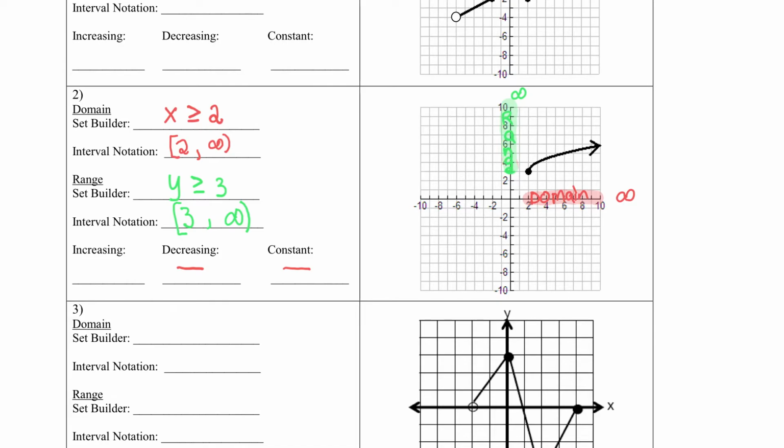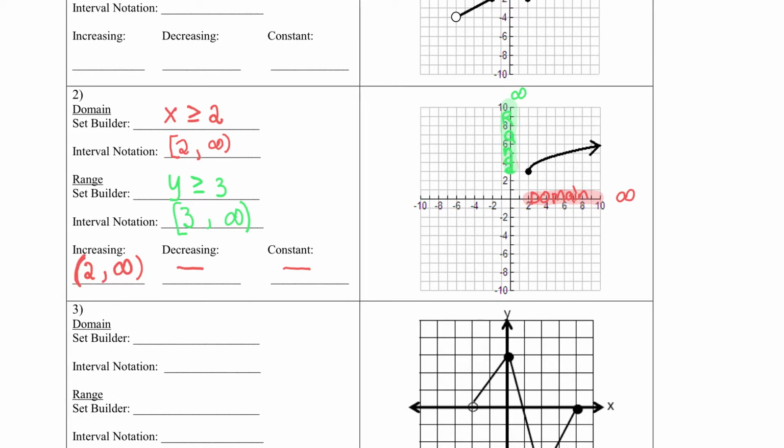I do want to make a correction on the lesson that I gave you guys. Yes, we start increasing at 2, and yes, we're going to infinity, and yes, we have a comma and parenthesis. I know that some of you were saying, well, it's going to be a bracket because it's included. We're just strictly worried about where it is increasing, and we notice that it's increasing after x equals 2. So we don't exactly include 2, so we're going to have a parenthesis.